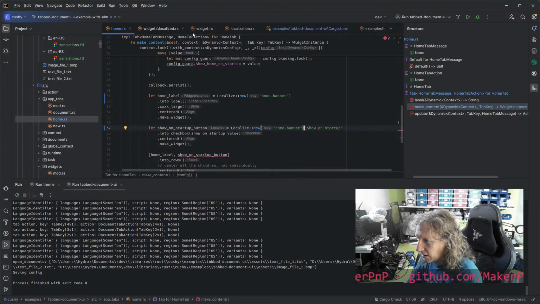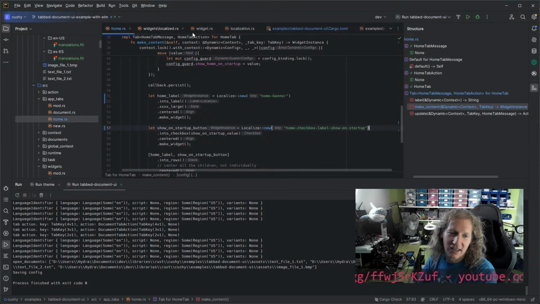And then what's this going to be? Home. Well, yeah. Show. Well, checkbox. I suppose it's a checkbox label.